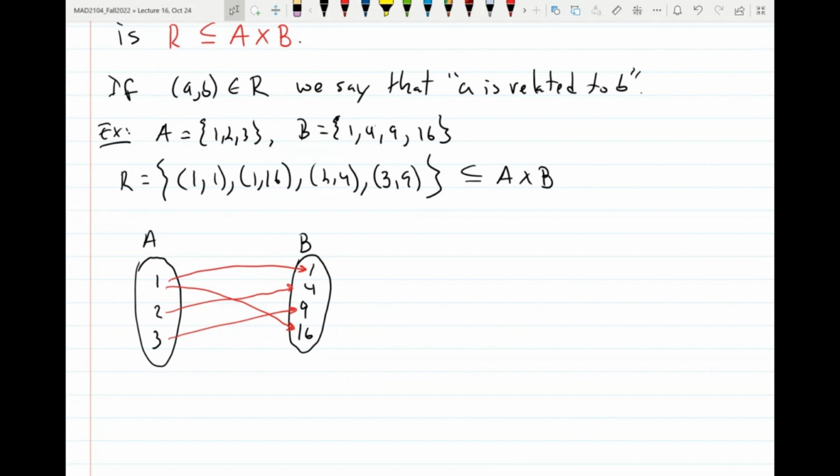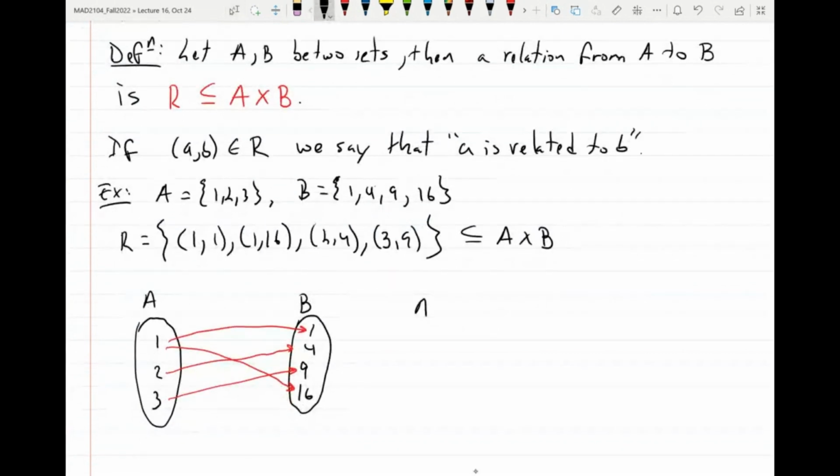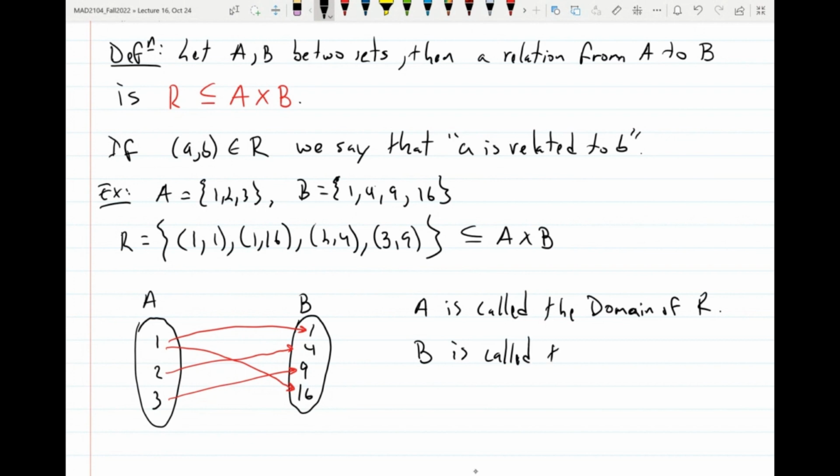Okay, so the set A has a name. It's called the domain of the relation. And the set B has a name. It's called the codomain of the relation. So these are definitions. The domain of a relation is the first set, where you're getting the first elements that you put in your ordered pair, position number 1. And the codomain is the set from which you take elements to fill in the second spot in your ordered pair. So, domain, codomain. Questions?